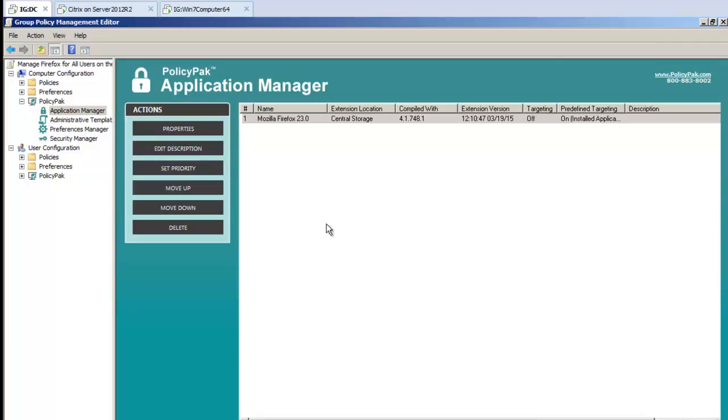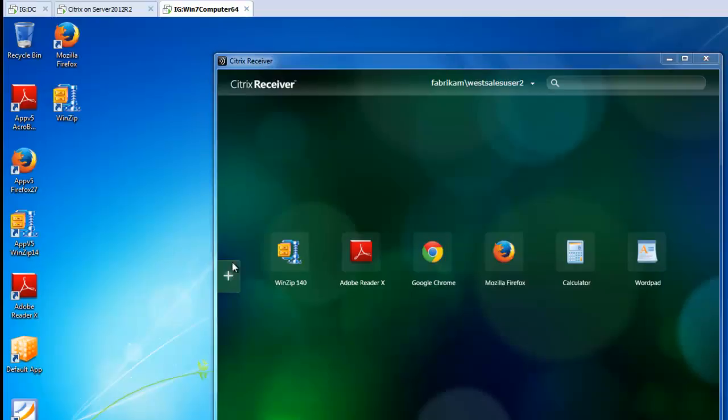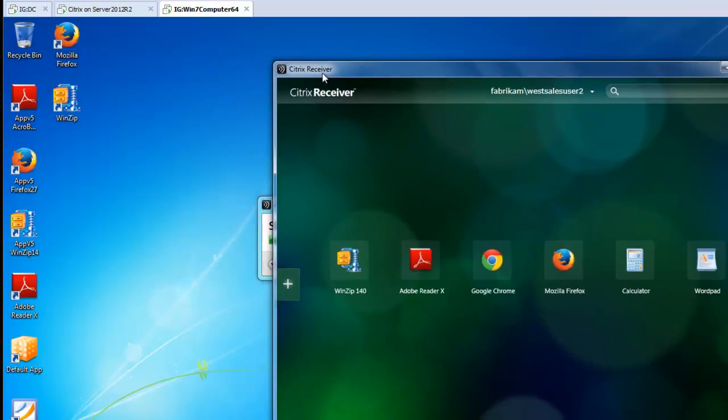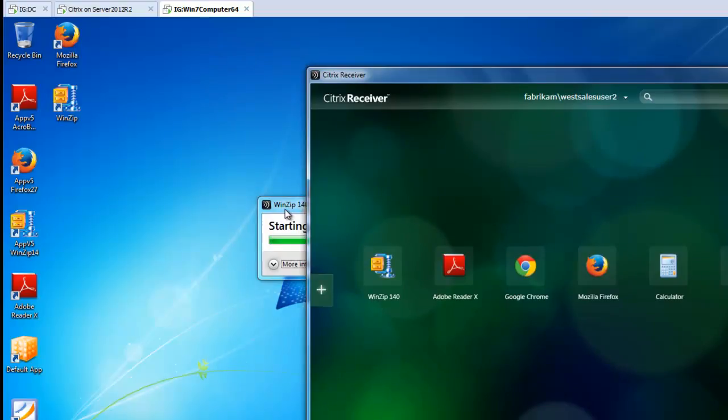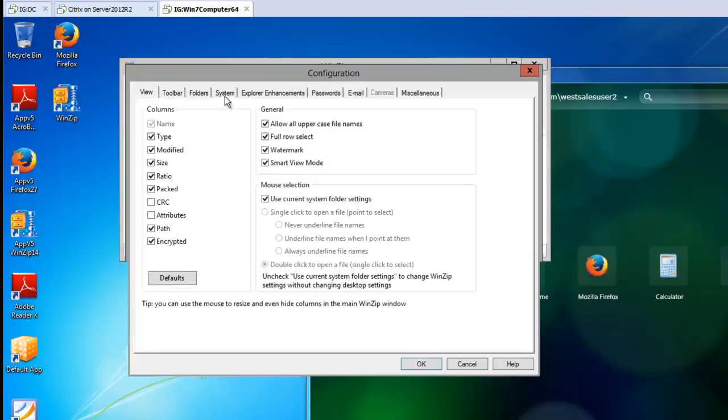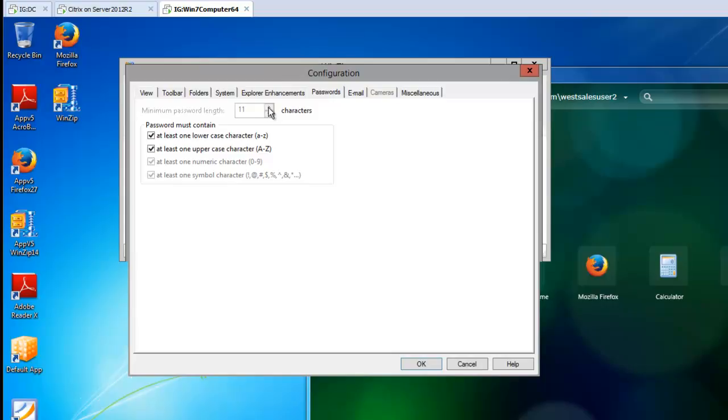So now that we've got all of our IT directives locked and loaded, let's go back to our endpoint, and let's just buzz through each of our applications one by one. Like I said, this could be an iPhone, this could be a tablet, this could be a real Windows machine. It doesn't really matter. PolicyPak's goal is to ensure what you set is what they get, no matter what device or application they're running. So as we run WinZip now, if we go to Options Config here, boom, we can see passwords. We've delivered and guaranteed the minimum password length and dropped in the check mark for all 4 checkboxes, and ensured that these 2 are not workaroundable.